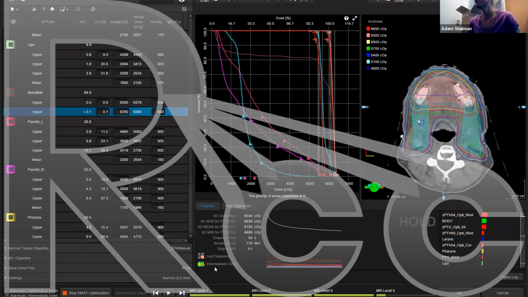Yep, great question. So you never want to optimize closer than about 3 millimeters to the skin. The reason is, your optimizer can actually do it. Some optimizers, maybe the newer ones, can optimize up to the skin surface without even having hot spots. And so you think, well, why do I need to then subtract 3 millimeters? You can experiment at your centers: optimize something right to the skin surface, then shift your PTV 5 millimeters away from the skin surface and recalculate your plan. What you're going to see is 25 or 30% hotspots.